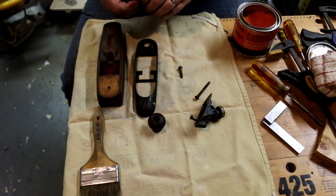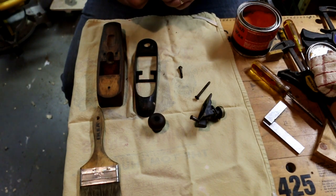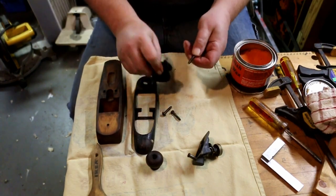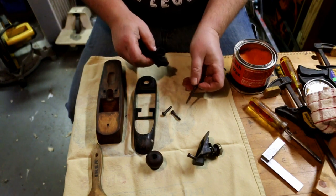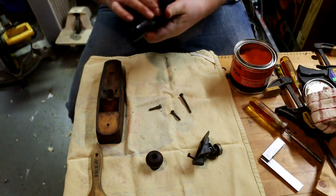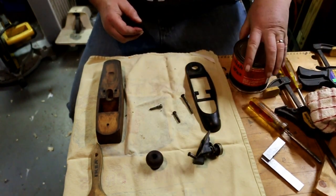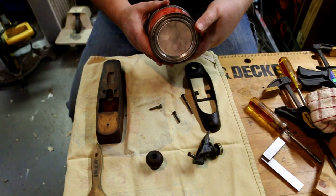Sometimes when things are varnished, they get kind of a plastic coating on them. And that plastic coating will raise a blister on my hand just quicker than anything. So the wax puts kind of a velvet feel to it, best way I can describe it. And it works really nice. Like I said, Boston Polish Wax, made by the BWC company.